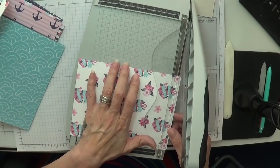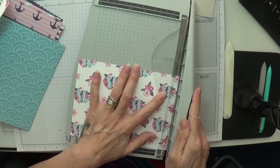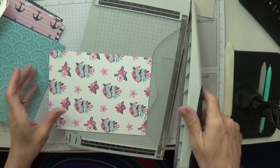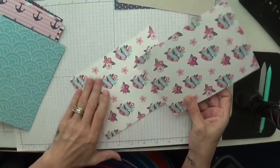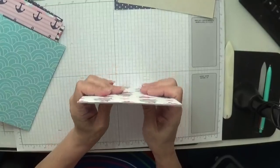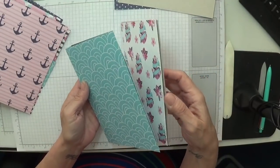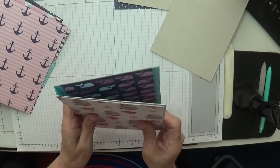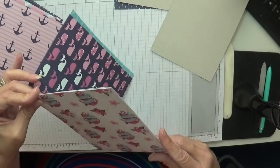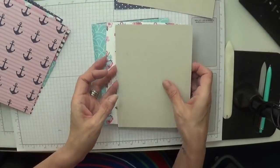Here's one. And this is 7. And there's that one. So they're perfectly lined up. Now there they are, the front and back of my album. And they're exactly the same height as my pages. First of all, I'm going to set them to one side.